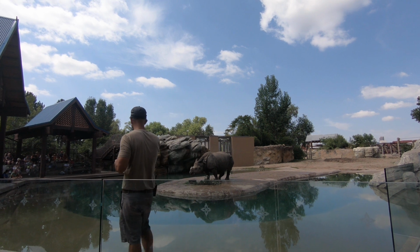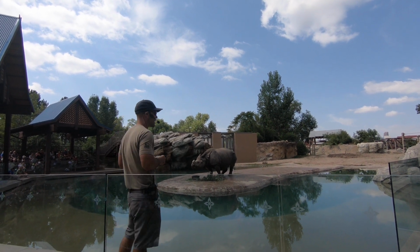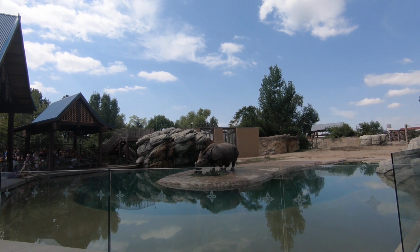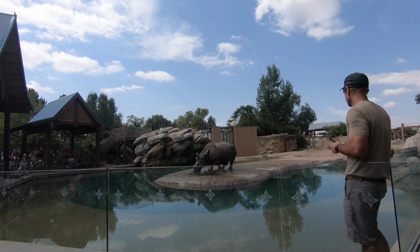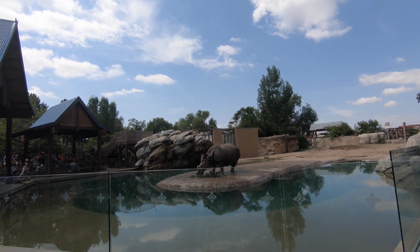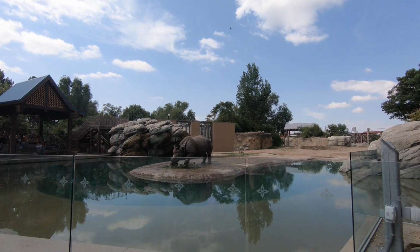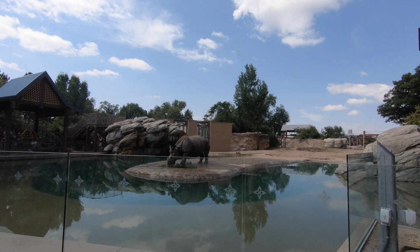Tensing does have a horn. It's not super obvious, but it is there on her head. The reason her horn is flat, or wedge shaped: a lot of times people ask if we trim it, and we've never trimmed a rhino horn here. The reason it is shaped like this is because Tensing wears it down. She rubs it on things herself. A lot of times she leaves it alone, but occasionally she does decide to rub it.